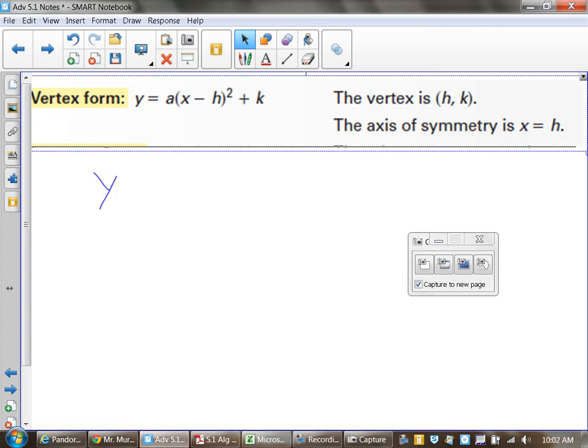So if I have something very simple as y equals 1/2 times the quantity x plus 3 squared minus 4. Do you remember the tricks that we had to do to identify the h's and the k's? Think about absolute value.